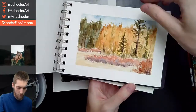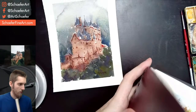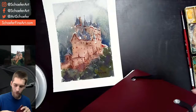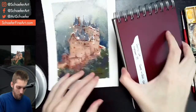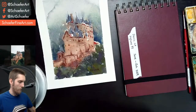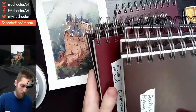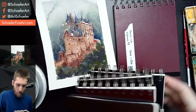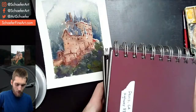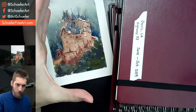Anyway, guys, that's about it. I just wanted to share that with you guys. Hope you enjoyed seeing these. But yeah, I really would love to make a little book in a few years, maybe after I do some plein air for like 5 years or something, and I have a bunch of little sketchbooks filled up like this, a bunch more. I'll start to put together a little book. It'd be cool to have a book that's maybe 8 by 10 or 7 by 10.